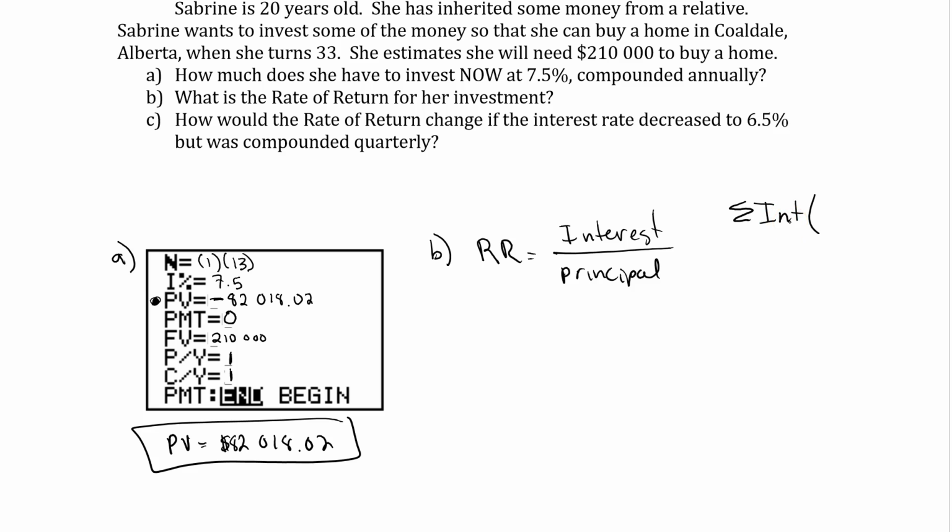And what's cool about this is we put in our first payment or compounding period, and then we end with our last one, so 13. What's cool about this is you can start like the 5th payment into the end, or you can start at the beginning and see what the interest is halfway through. But for this example here, we're going to do sum int 1, 13, saying what's the interest from the first compounding period to the last compounding period.